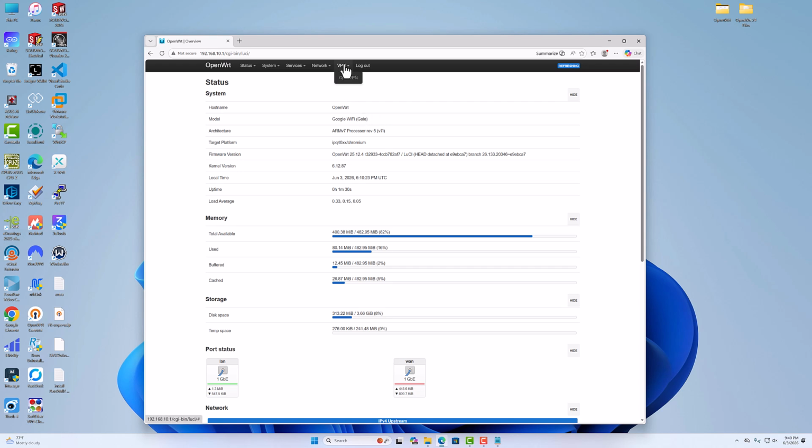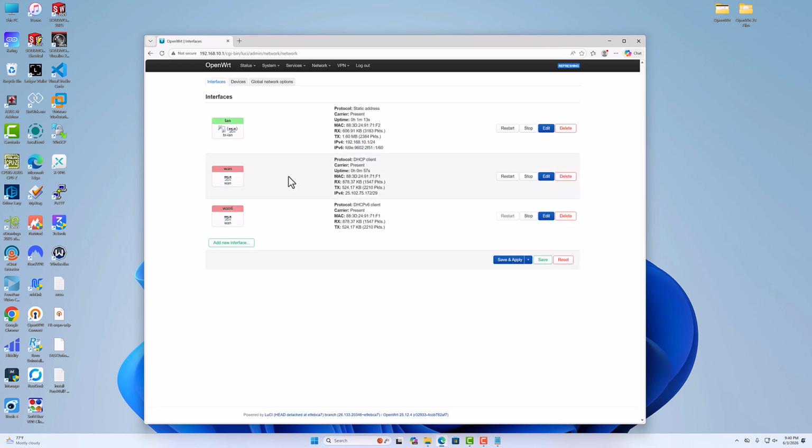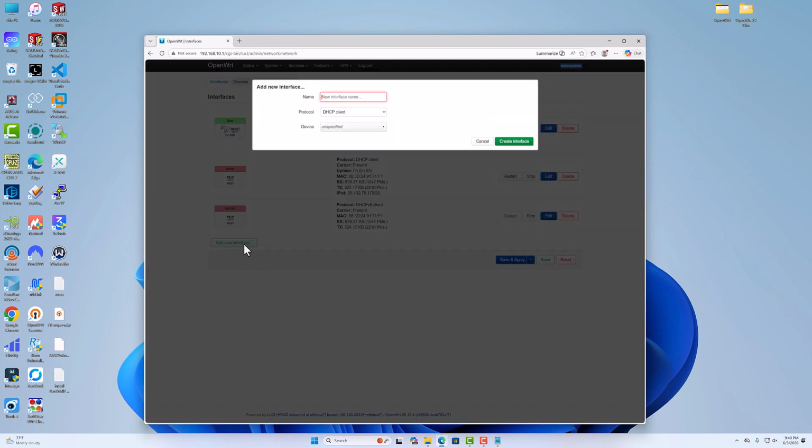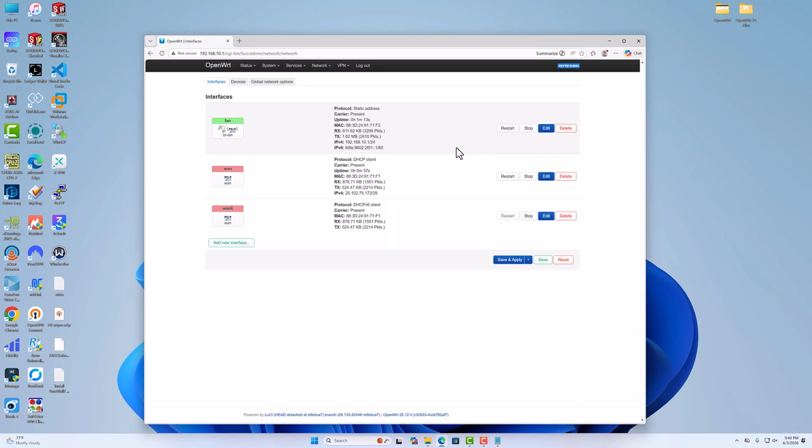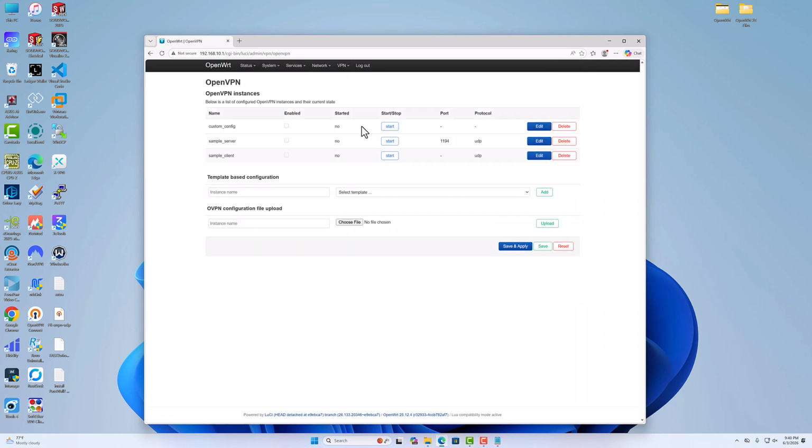As you can see, we have now added a new tab called VPN, and it has an OpenVPN section, and on the network interface, add new interface. On the protocol, now we have WireGuard VPN to add your WireGuard config. Now we will go to OpenVPN to give you some pointers and show how to use your OpenVPN config file and how to run this system.